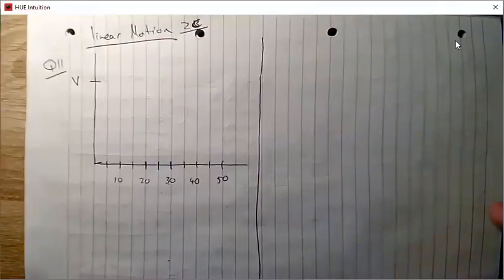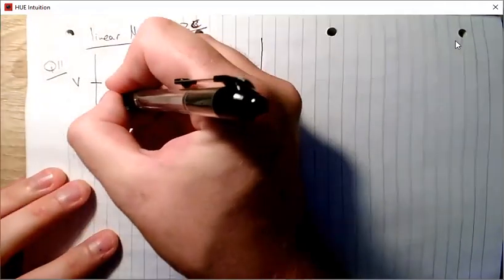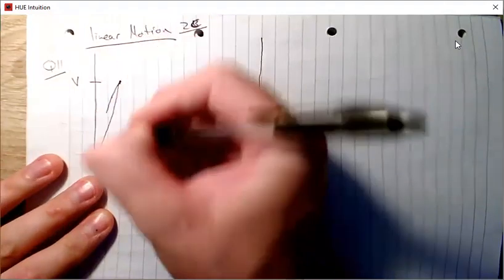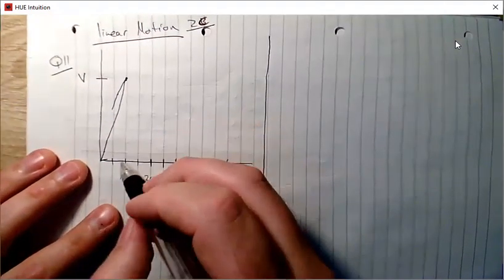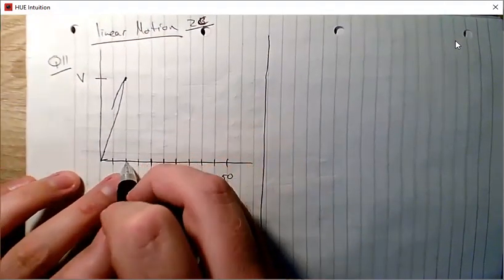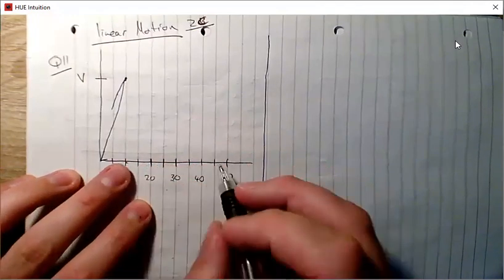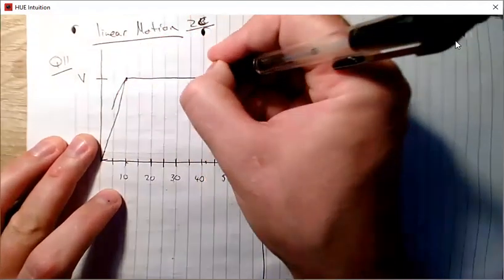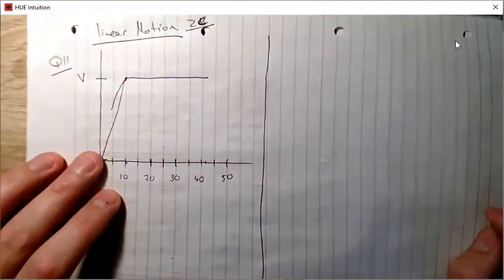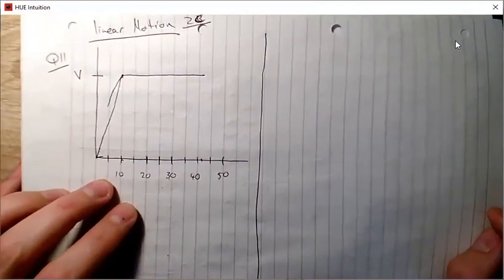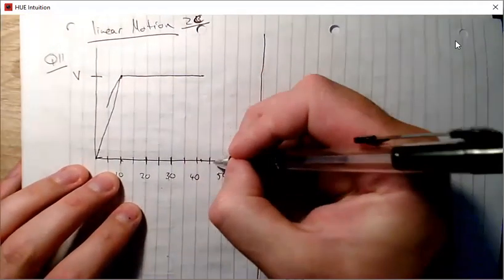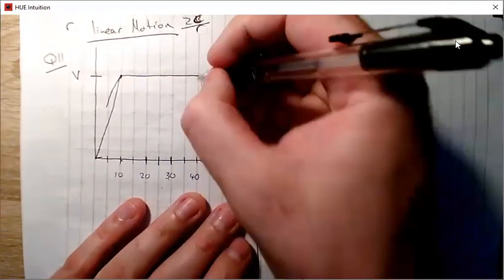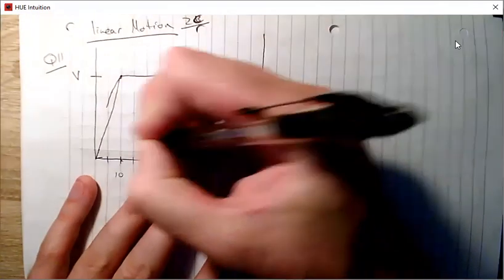Okay, they haven't told us what the uniform speed is, so all we know is we reached that speed in the first 10 seconds. So we accelerate up to some speed in the first 10 seconds. Then for 32 seconds, we travel in a straight line, so that brings us up here to 42. We travel at a constant speed, so our speed doesn't change. And then for the last 6 seconds, from 42 to 48, we're decelerating. It only asks for a rough velocity time graph. So there it is there.